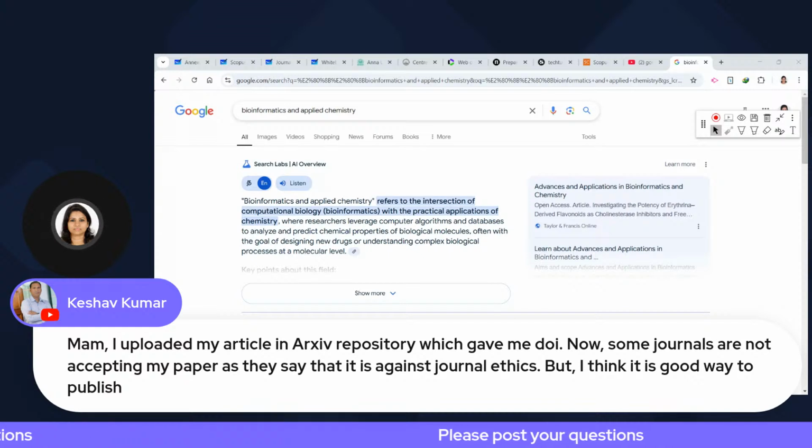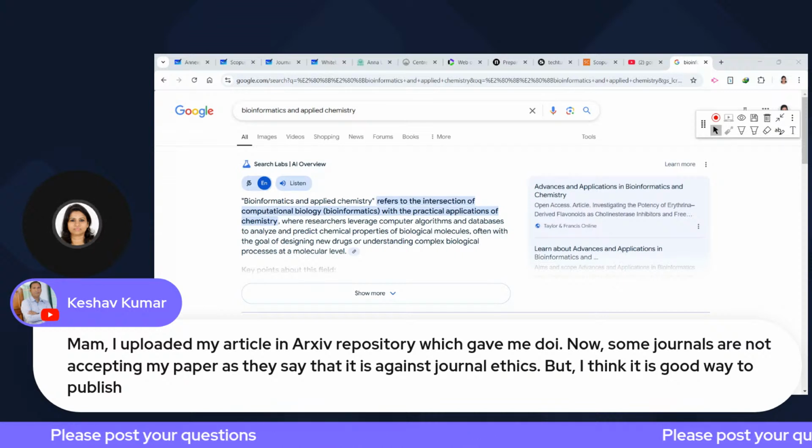Few journals will consider preprints as something that violates the exclusivity policy. And some publishers worry about peer review integrity as well. So you should know which journal will accept arXiv preprints, like IEEE. I think IEEE will accept this. Springer will accept, PLOS ONE, Elsevier, MDPI.